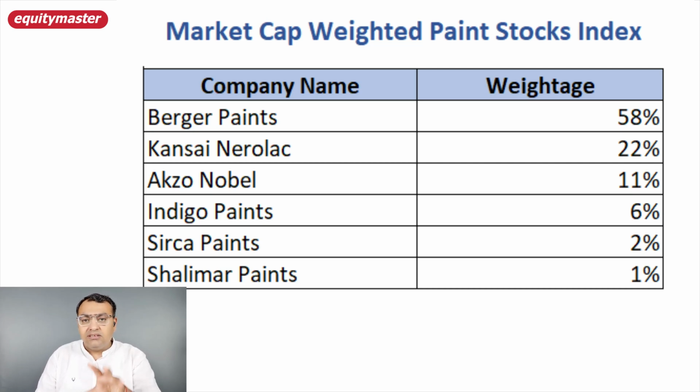And I am again repeating, the reason to ignore Asian Paints over here is because I want to take the other 6 stocks apart from Asian Paints, which contributes around 3.2 lakh crores of market cap against this 1.18 lakh crore of market cap of the combined 6 stocks. So I just wanted to look at what can outperform over here, and whether you should stick with Asian Paints or look for a stock from this basket which can become mid cap from small cap, or large cap from mid cap, as there is potential to look into these stocks.